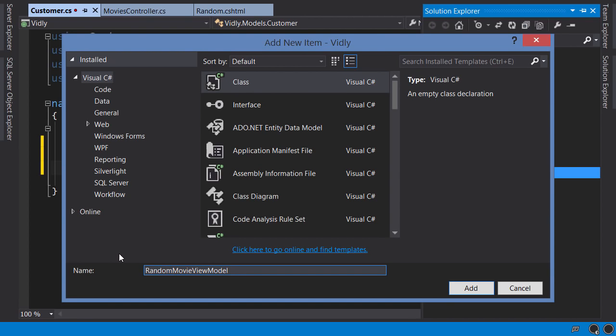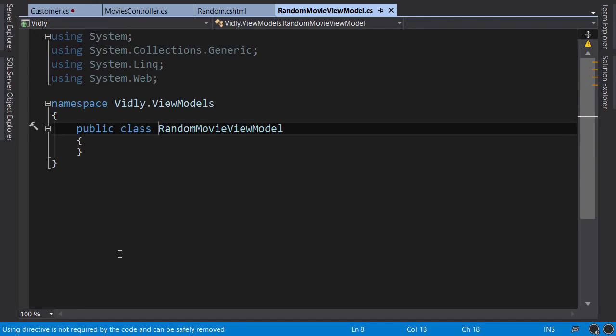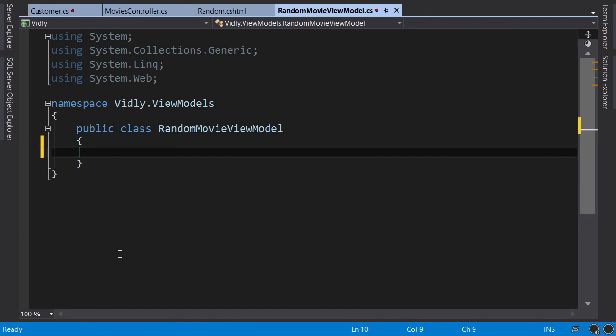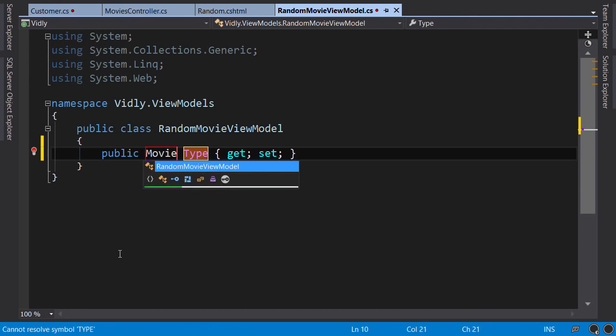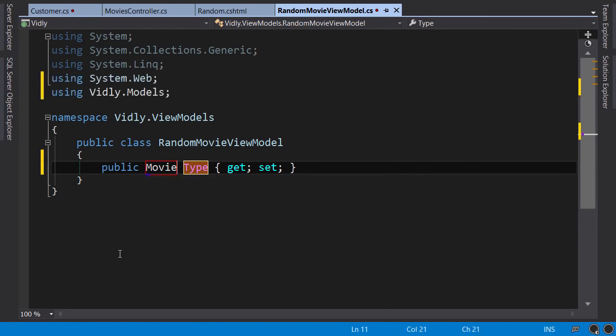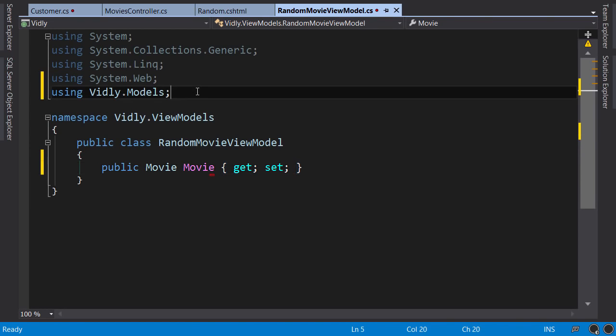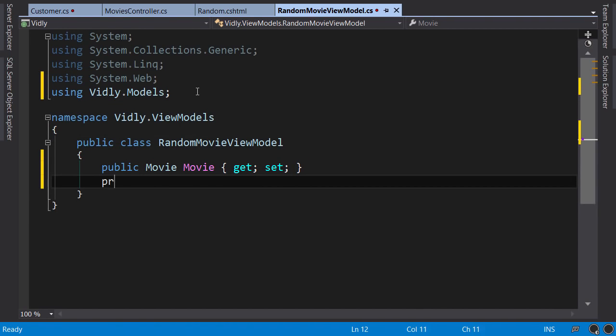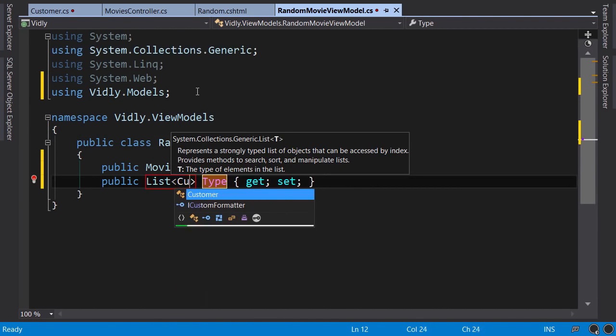As a convention, we use the view model suffix. This class needs two properties. One is the movie. Note that as I type the movie here, ReSharper automatically added this namespace here. The other property is a list of customers.